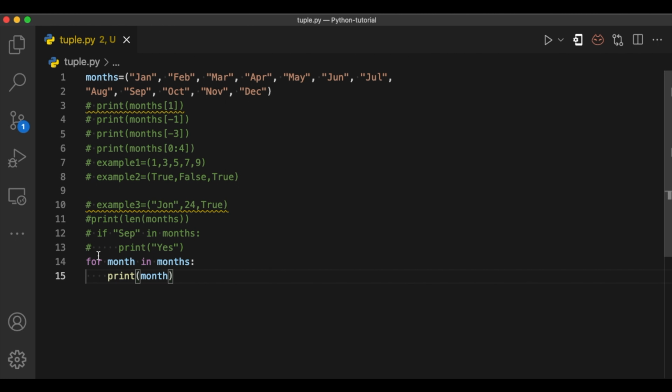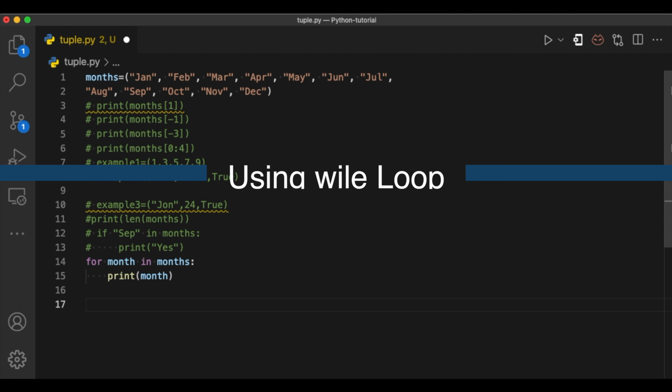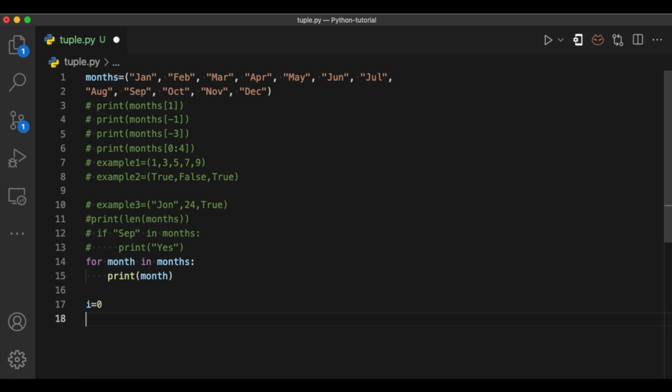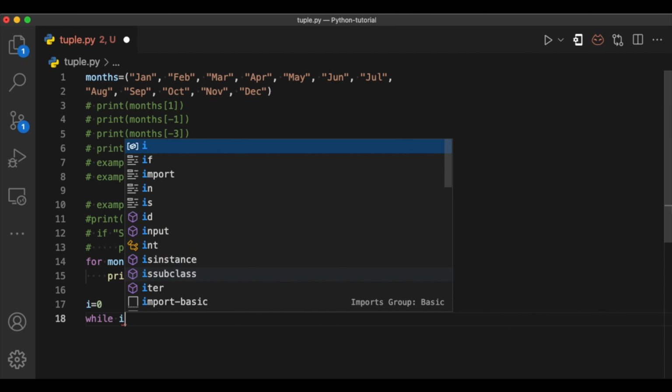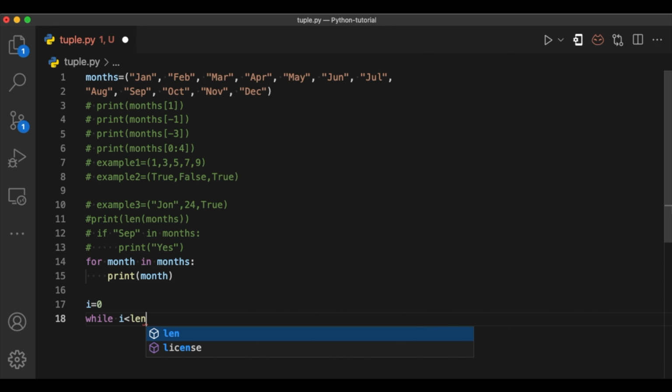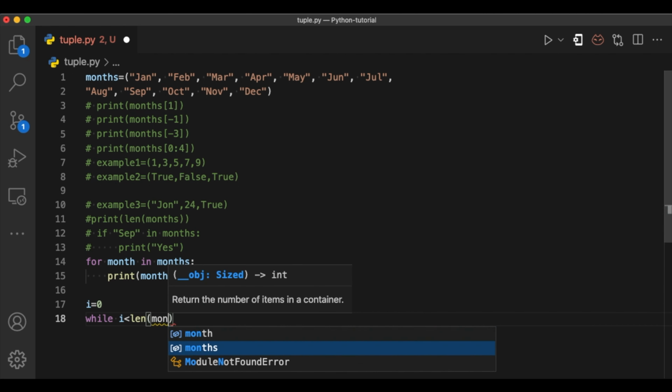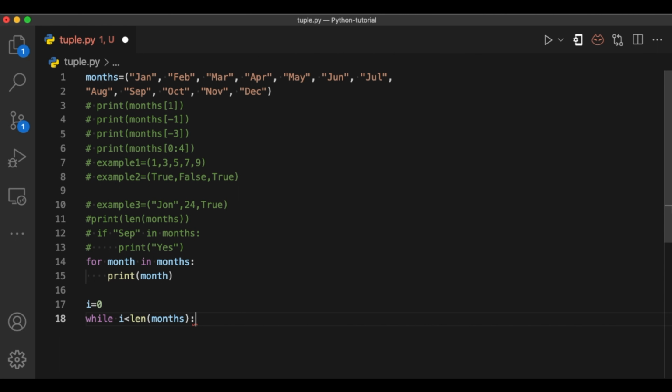For this example here, we are using a for loop, but we can also use a while loop. So we'll say i equals 0, while i is less than len of month. Remember, len returns the length of the tuple.